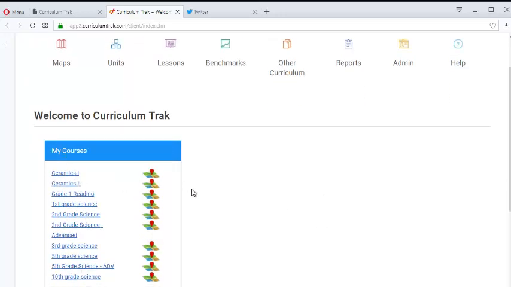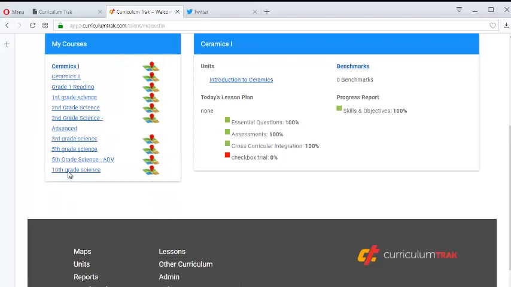One of the main areas on the left side will show my courses, the courses that are currently attached to me. And notice that each of these courses is a hyperlink, and then there's also an icon to the right of each of these courses. If you click on the link itself, it shows you the information related to that particular course.